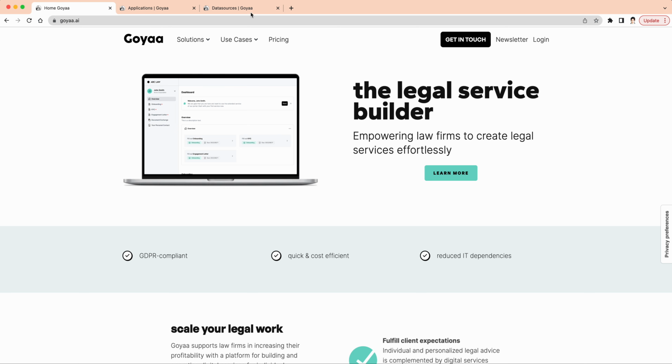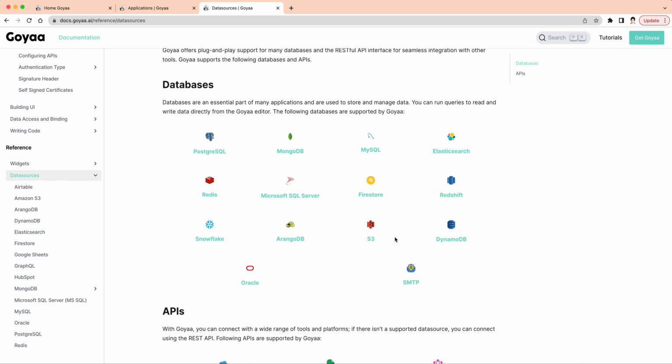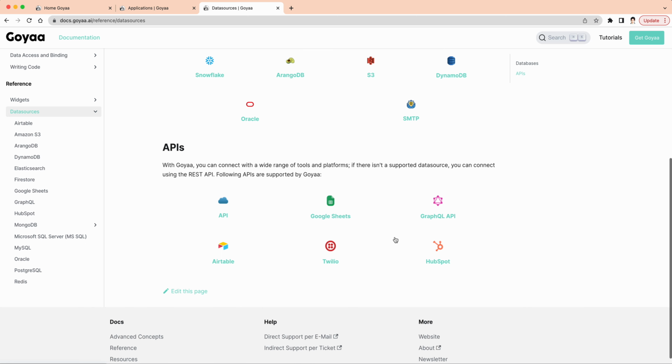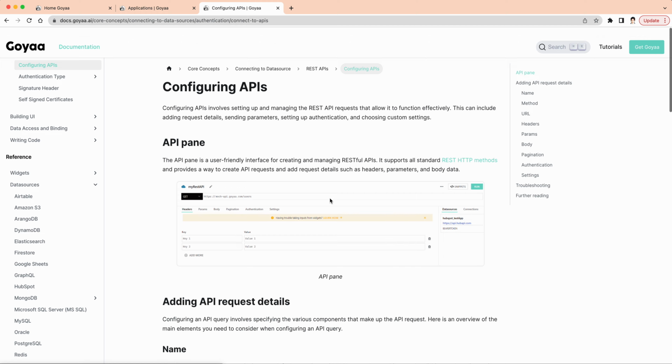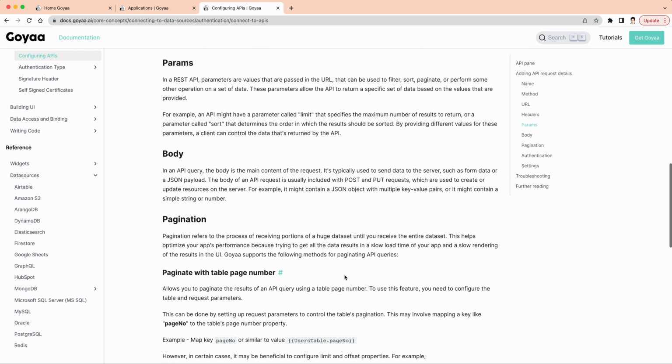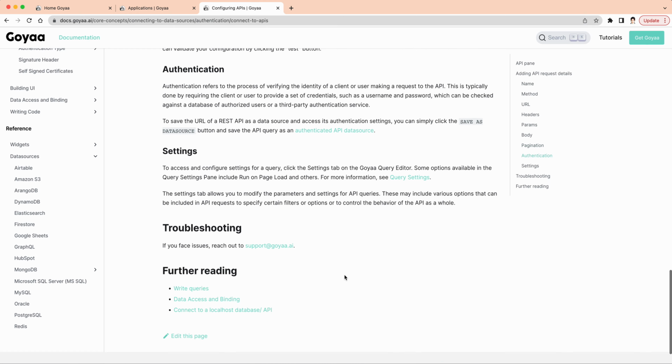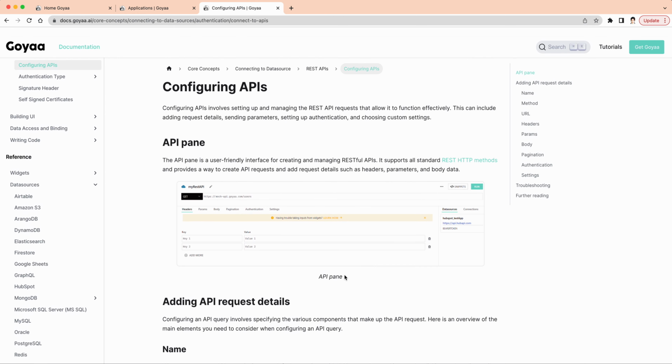And since we are connecting to various data sources, we identified that our users also want Google Sheet integration, where they can import Google Sheet and build beautiful UI on top of that and do data manipulation in the UI rather than in Google Sheet directly. So there's one way to integrate via APIs. What we want is direct integration. That's where we need access to the scopes using OAuth.